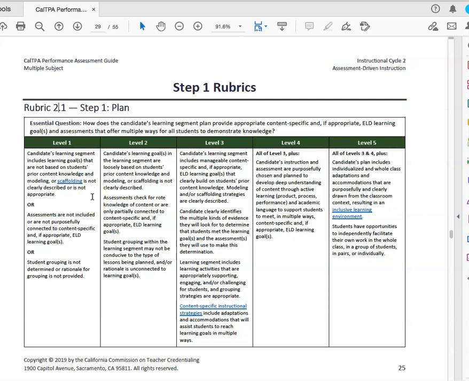There are going to be 9 different rubrics that you're going to be assessed on, and the score will be averaged to give you an average score, reminding you that you want a 21 out of a total of 45 points. Each rubric has 5 levels, meaning that you can get 1 to 5 points for each rubric. So that's 5 points per rubric, 9 rubrics, which would equal a total of 45. In order to pass, you need to get 21 out of 45.